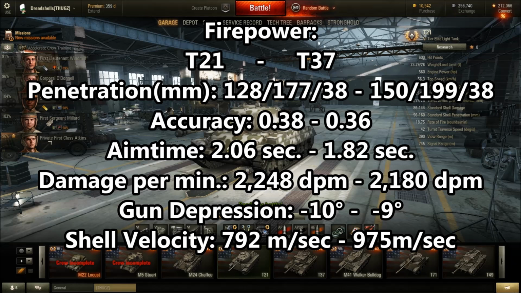The T21 does have one advantage over the T37 when it comes to the firepower category. It does get a slightly better DPM than the T37, but not by much, only about 70 damage per minute better. I think the T37 has, let me look it up here, 2,180 base DPM, and the T21 has 2,248 DPM.